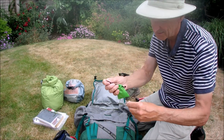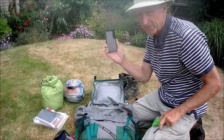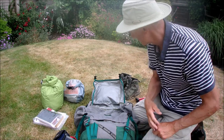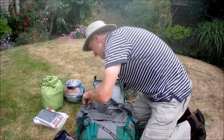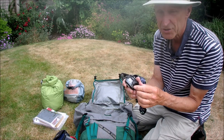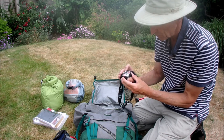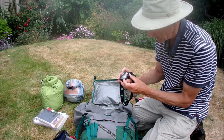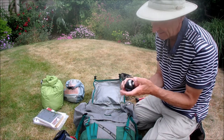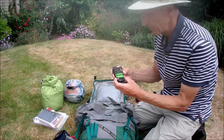Headphones — I just keep them in a little bag. Goes with my phone so I can listen to music when I want to. And the other essential: a rechargeable light which has got red light as well as white light — very powerful, with three settings. Obviously you need a light; that's all I use.